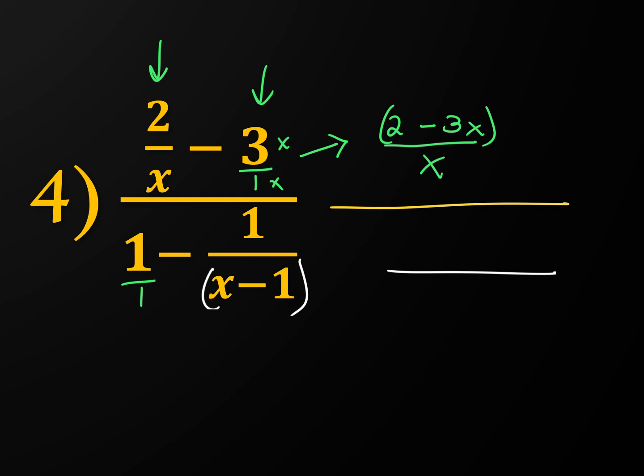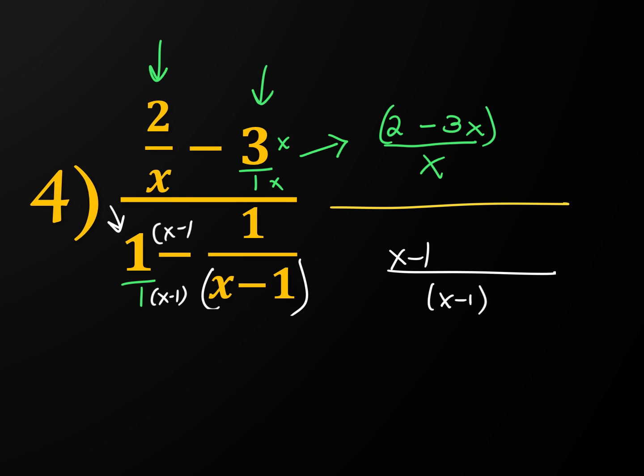Look at the fraction at the bottom. We're looking at the denominator. What's my common denominator between 1 and x minus 1? x minus 1, okay? So I'm going to write x minus 1. So look at your first piece. What do I have to multiply the denominator by so it looks the same? x minus 1. What you do to the bottom, you do where? Okay, so I have x minus 1.